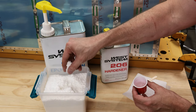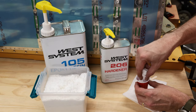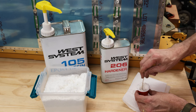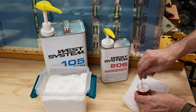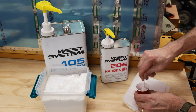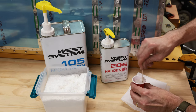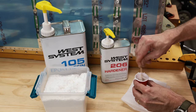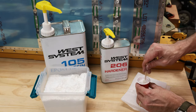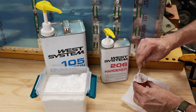So this is basically, as far as I can tell, just chunks of cotton. And it kind of adds some body to it. I'm not sure if it contributes to the structural strength of this stuff. And wow, this cup might be a little too small. But you're basically supposed to mix it up so it has the consistency of peanut butter. Even if it doesn't add to the strength, it definitely plays one role, because I've used this stuff before. And that is, it'll hold the epoxy in place while it's drying. It won't run, because once you mix this stuff, it can get pretty dang thick.